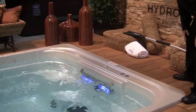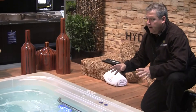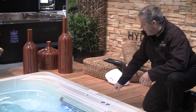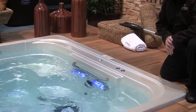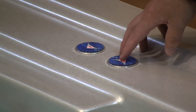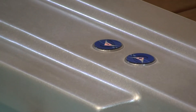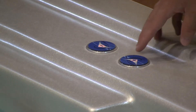Located at the end of the swim spa — your swim end — which is the most convenient for you to activate the swim control because you're swimming down here, are the two AquaFlex control buttons. I'm just going to demonstrate how much you can dial it up. There's a plus button and a minus button. This is currently set at its lowest level, so you're probably swimming at about two miles per hour at this particular point.